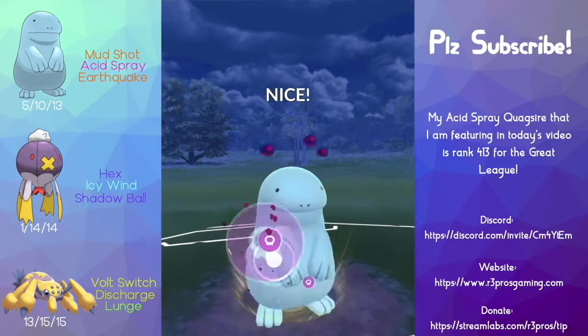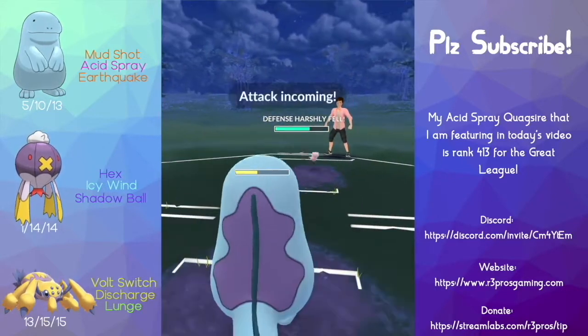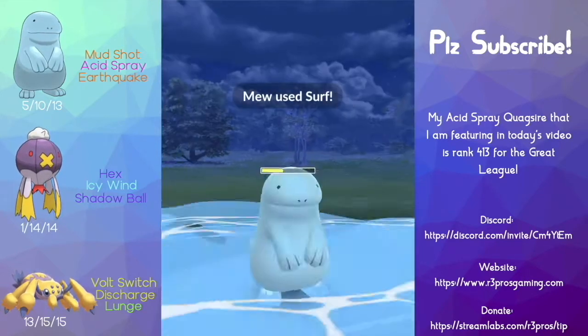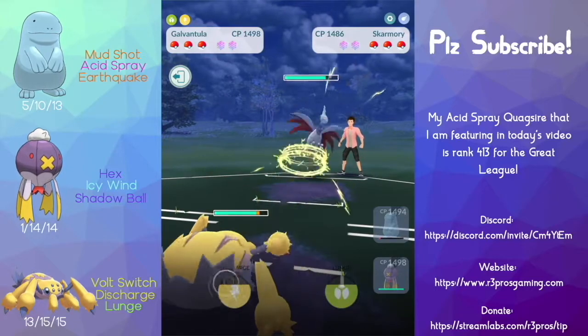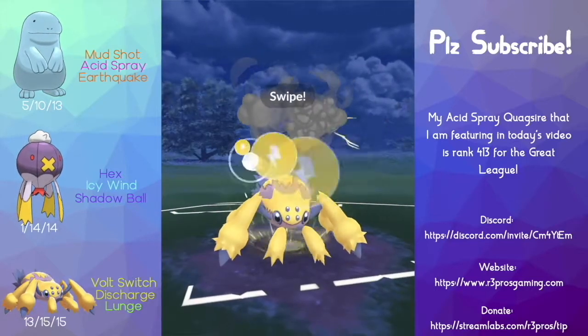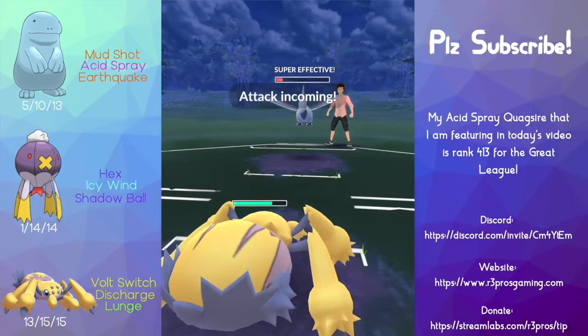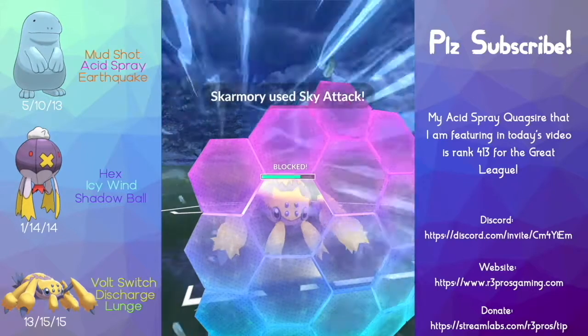So we have a Mew on the lead, which is a pretty good lead, considering we will be resisting maybe a Flame Charge, and especially the Wild Charge. But we just saw that this Mew has Surf. This Surf will not KO. They're swapping into Skarmory, and we're going instantly into Galvantula because it will be doing very hard damage with those electric moves, especially that Volt Switch and Discharge.